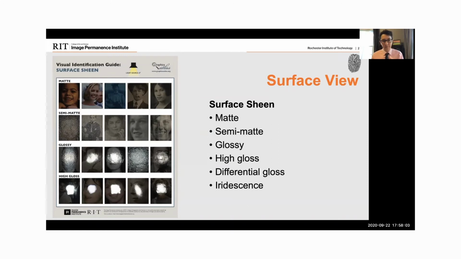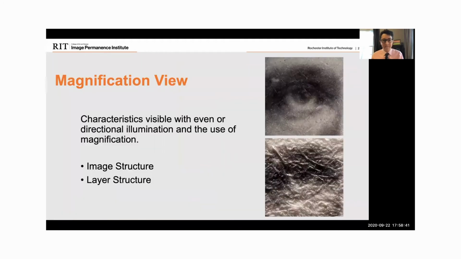And then we also have characteristics called differential gloss. This actually has two sides to it, this chart. Differential gloss is where there's a difference in gloss between the shadows and the highlights. One may be glossier than the other. And then there's iridescence, where it gives you that soap bubble characteristic, that sort of pink and green colors in the reflection or in the little ball of light. And that's often characteristic of collodion binders, as well as the surface coating on dye sublimation prints, or dye diffusion thermal transfer is the technical name.